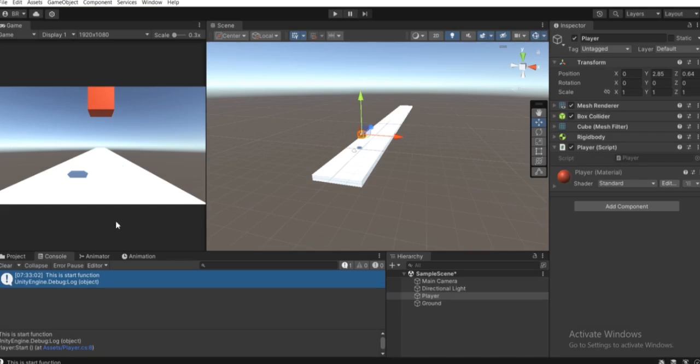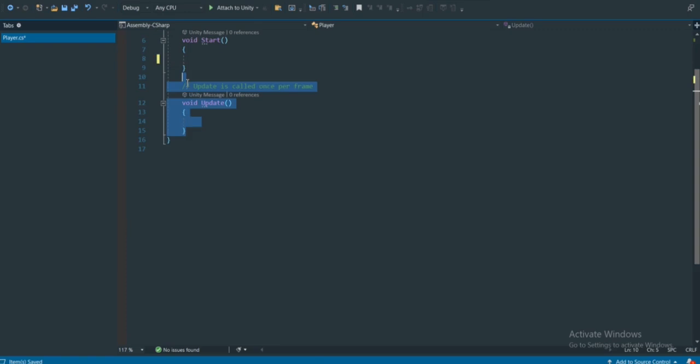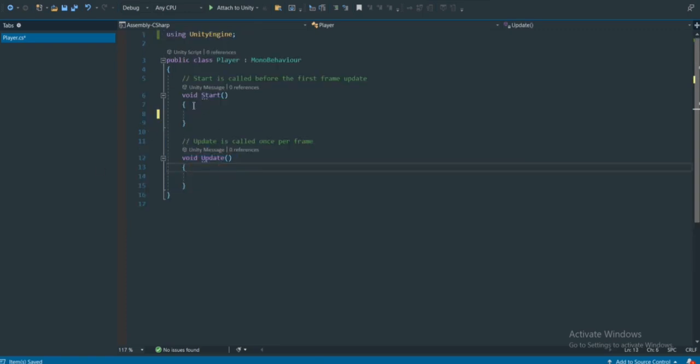And the update function gets called every single frame. So I'm going to clear that, and let's go to the script now. I'm going to remove that, and let's move over to this update function, and we're going to check whether it's working fine or not.